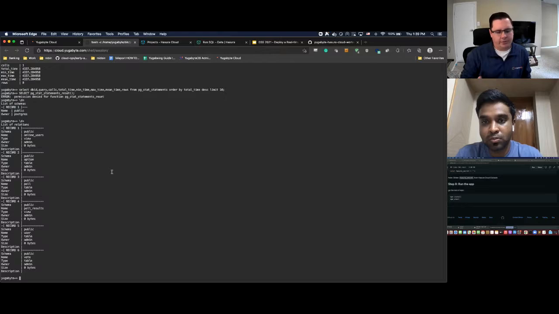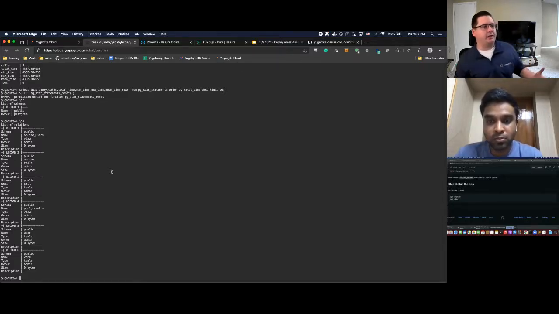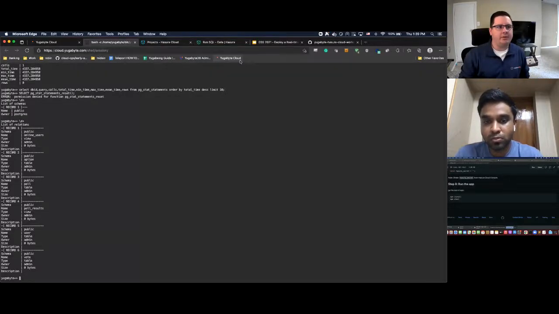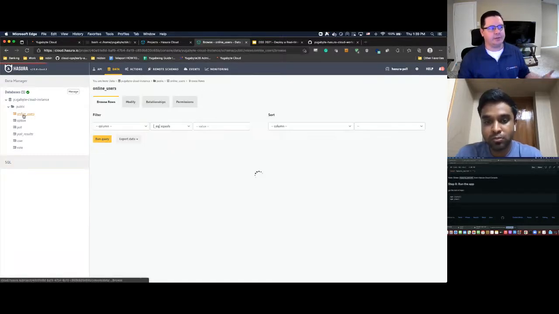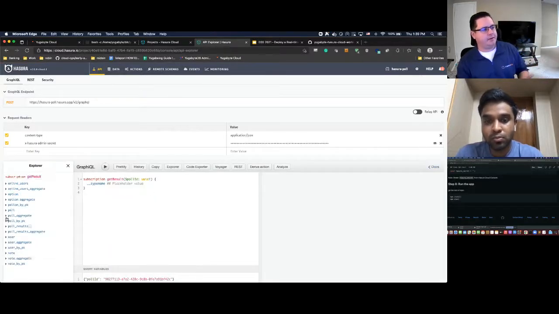If we were to create a specific function for, let's say, a table to pull back some data in a certain way, you can run it here in our Yugabyte Cloud Shell, get familiar with it, get it running well, how you want it to look, and then you can just come in here, throw that SQL in here, track it, and boom, you can use it. And as we come back, you'll see it in the API. It will be on this side.